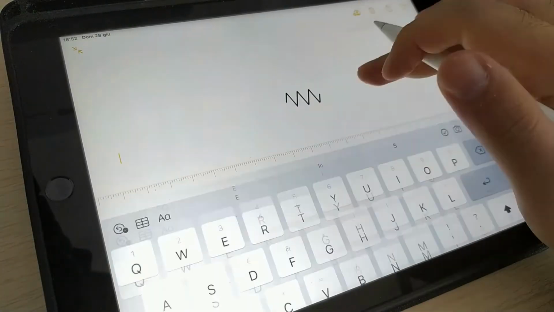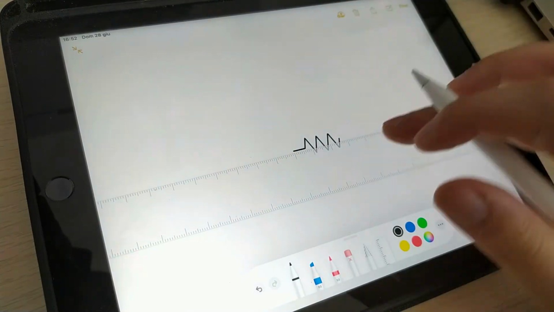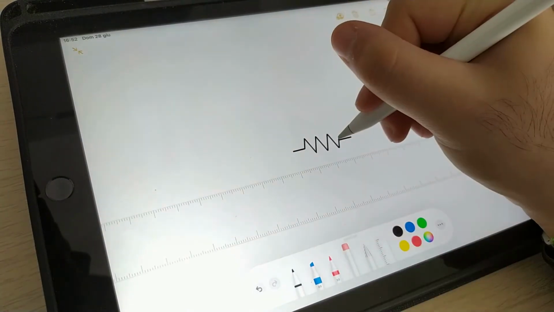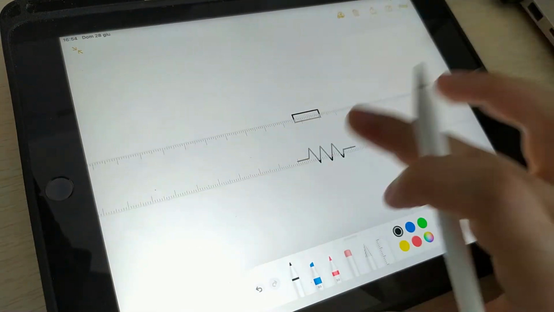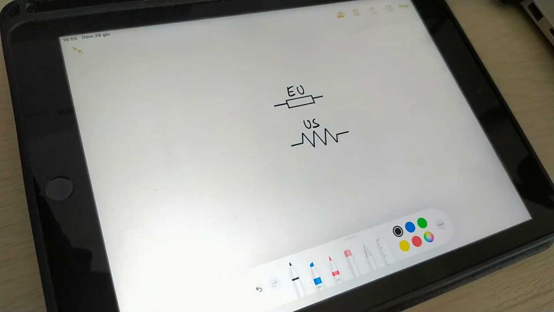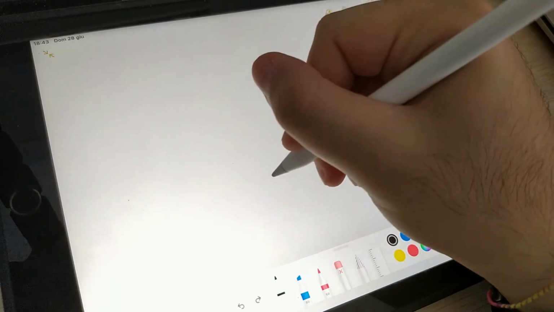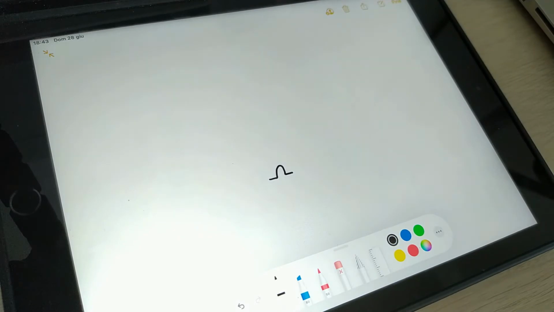Okay, after this hint of theory, let's move on to practical aspects. We can start from the symbol used for a resistor. There are two ways to represent them in a schematic, the American version and the European version. The first is certainly the most used. The unit to measure resistance is the ohm, and the symbol used is omega.